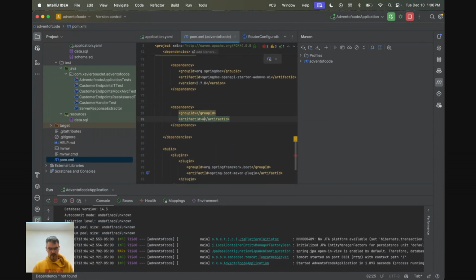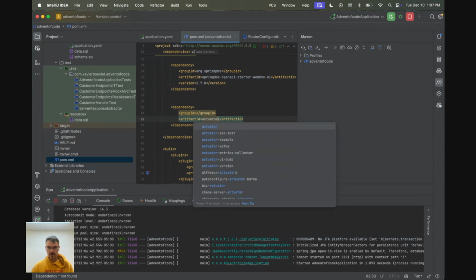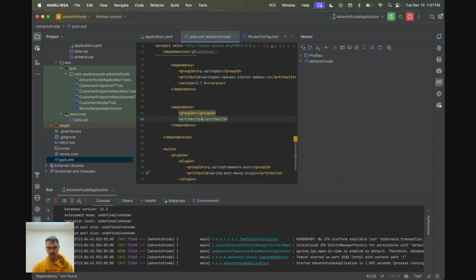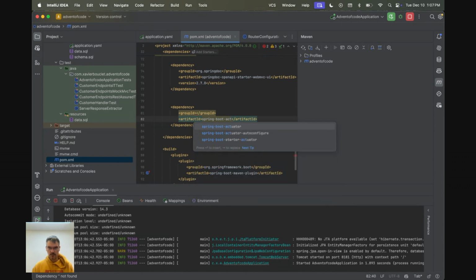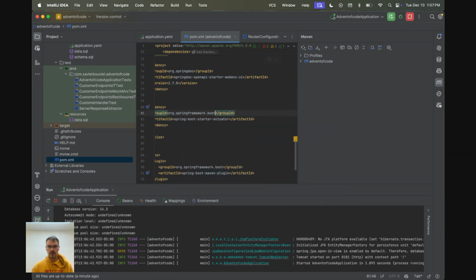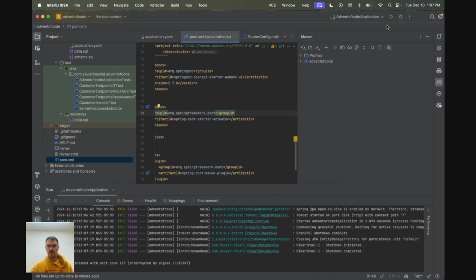Let's start actuator, boot, and refresh the application. But I don't want to dive too much in Spring Boot actuator.